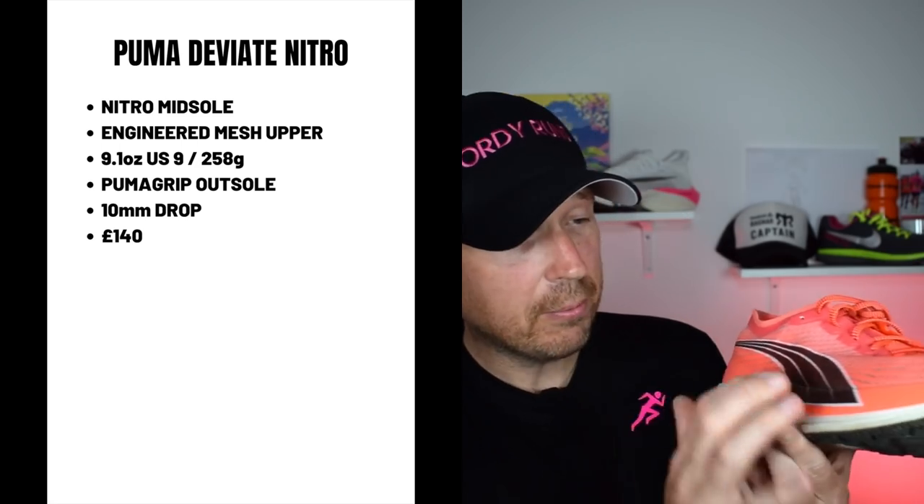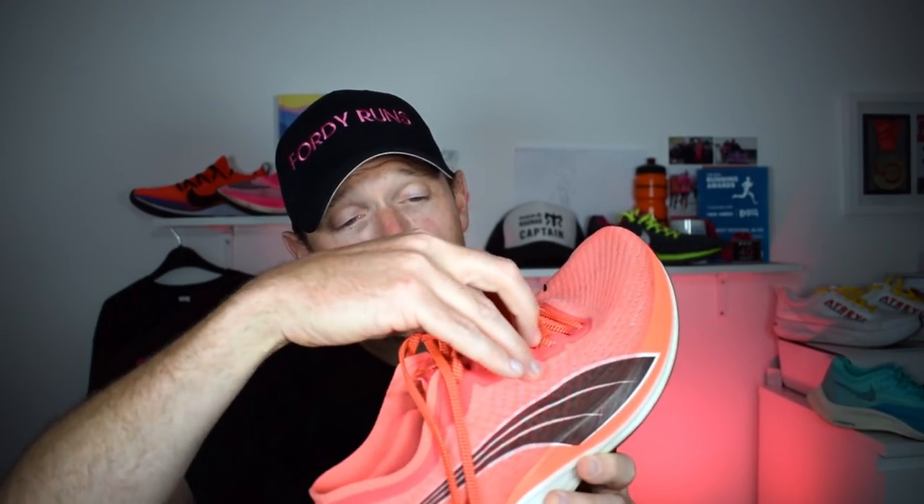Next up is the Puma Nitro DV8. This is an awesome shoe. We've got the nitrogen-infused lightweight foam, a plate, and Puma grip on the outsole which is just amazing. They could have shaved weight — they've made the outsole very thick — but in terms of durability and value it really hits the spot. There have been some complaints about heel slippage, but I haven't had that. I find that tightening across the mid-foot and loosening at the top dials it in just right. I like the structure around the eyelets, the upper is awesome — just like the Pegasus Turbo 2. The overall setup is great: it's wide enough for most feet, fits true to size, and just makes you feel awesome.